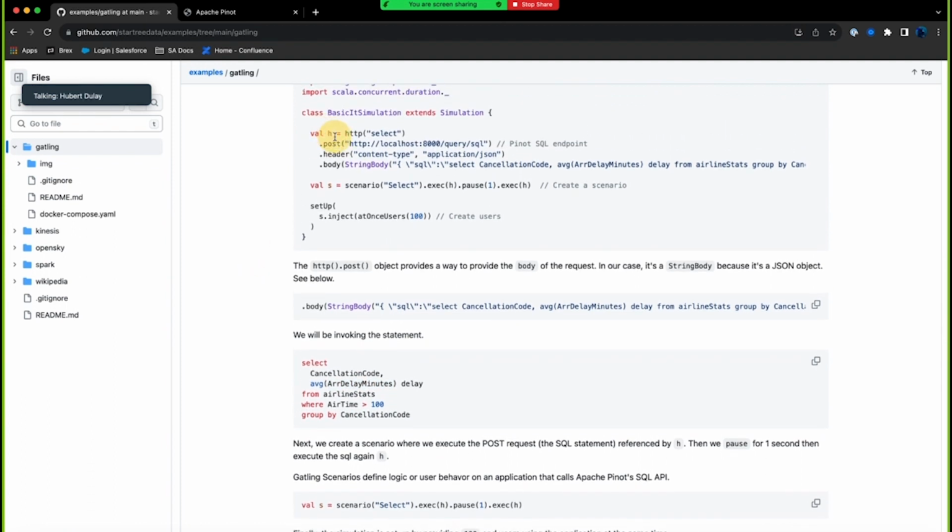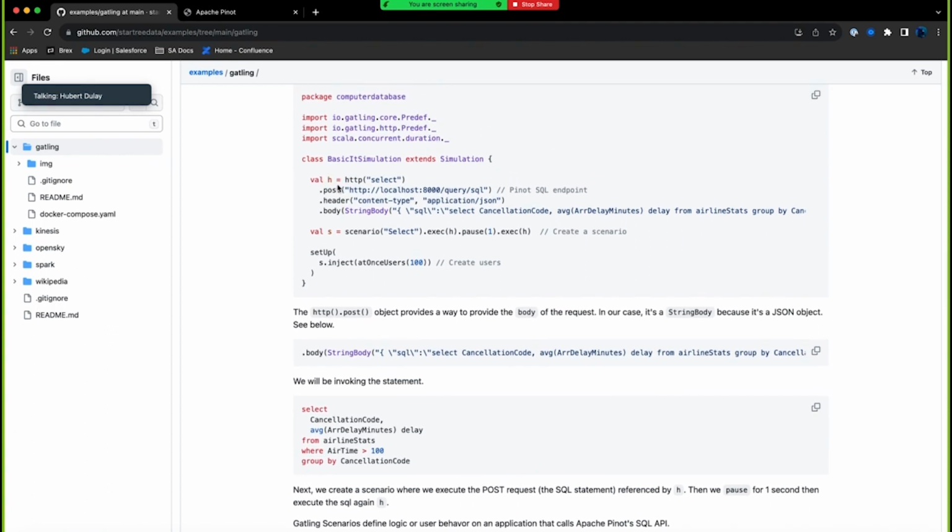So we've assigned that to H here, which is our request to Apache Pinot. So this is all going to Apache Pinot. You can create many of these. They don't all have to go to Apache Pinot. Technically, if you have an existing application, this will go to different REST endpoint APIs. And in the backend, those may call Pinot themselves, or some of them may not. It all depends on what your application is doing.